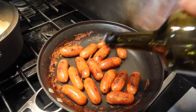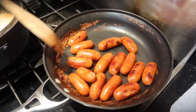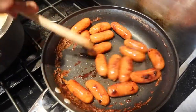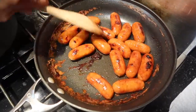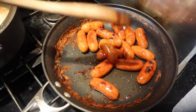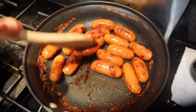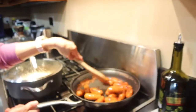A little. That's a little for you. Yeah. Because it has to coat everything. I know. See? Ooh. Beautiful. You gotta still have that silky finish on top. Nobody likes dry wieners. Dry longanisa. But also, we need to come out with the original color of cooked longanisa, which is dark reddish. Dark reddish, yeah. I mean, it looks good.